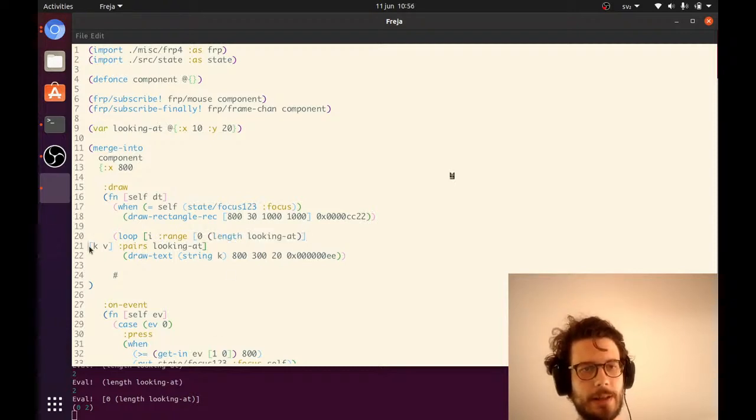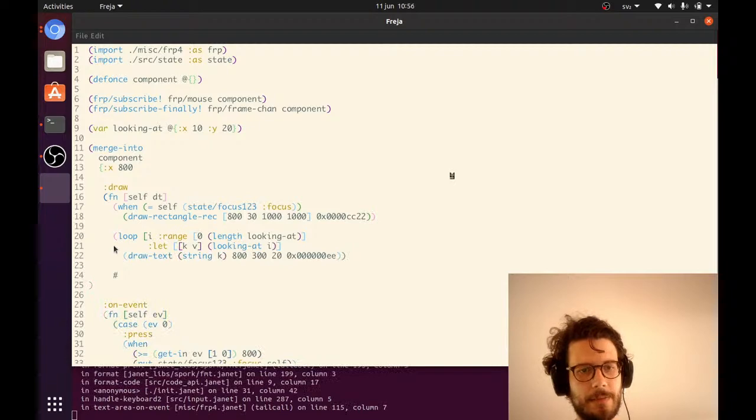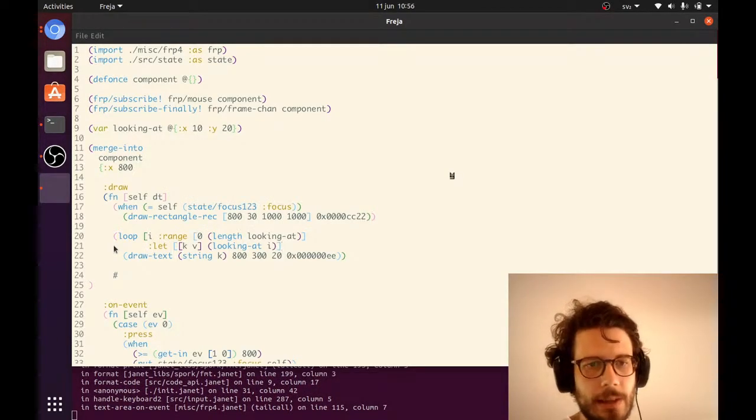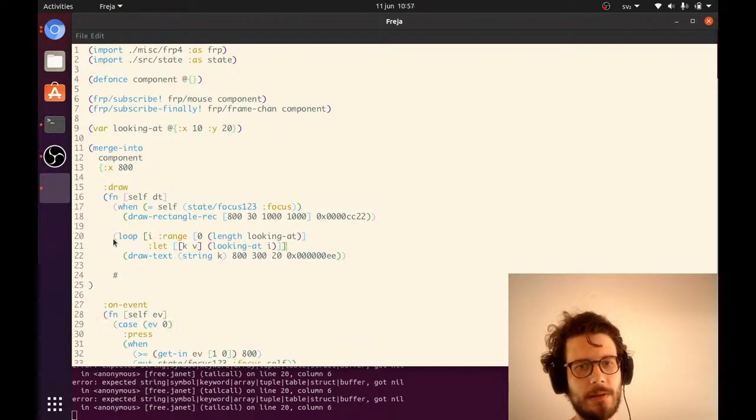Anyway, so now we do the index instead. So we do let key value and write this. Let's see. What did I do? Oh, one too few. What happened now? Oh, this isn't quite right. I guess I would have to do something like this.